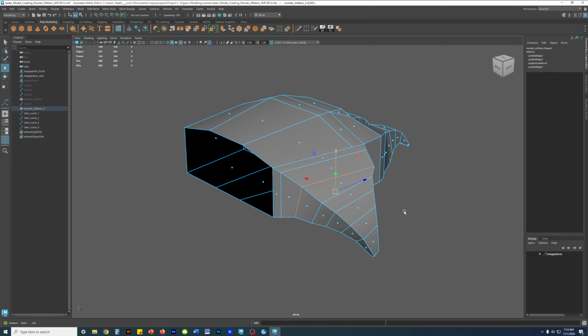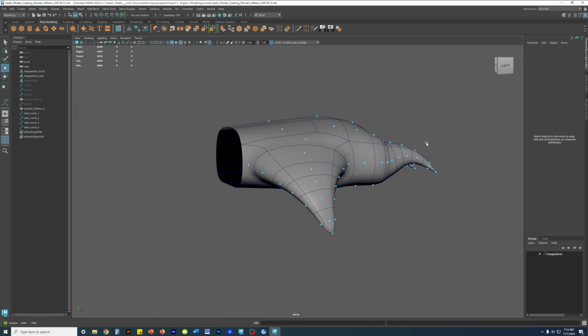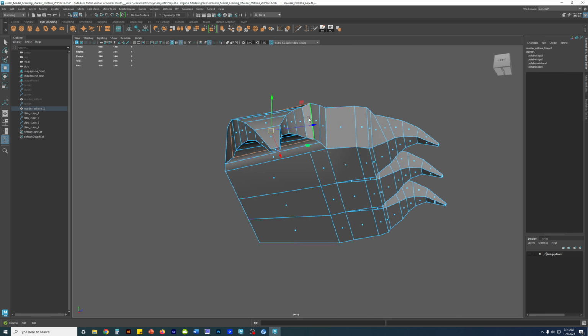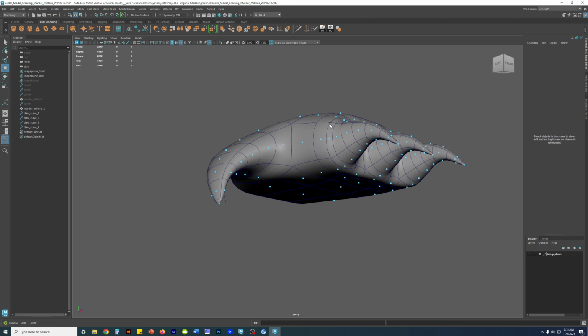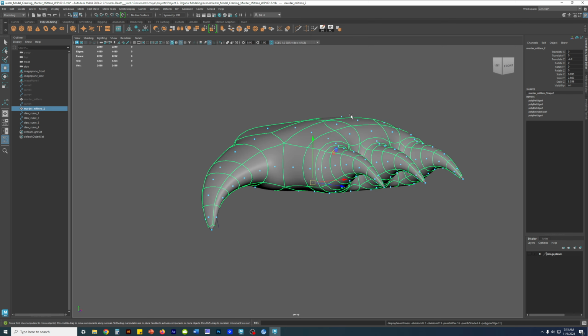Right. I can grab this. I can delete that edge. That's nice. Right. So again, I grab this edge that's pushing out like that, and I can just delete the edge. And that helps clean it up a lot. This is kind of floppy, but I can fix that later.